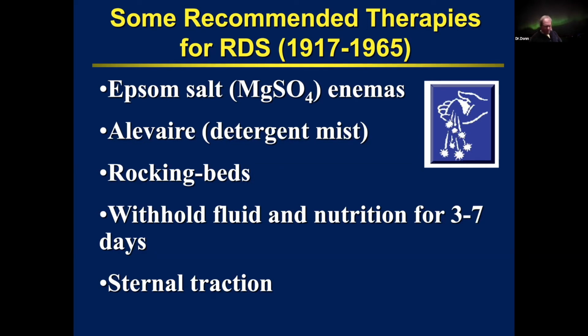As an aside, I don't know how many of you remember the first and second generation neonatal incubators, but all of these had a circular hole at the top of the incubator. And people often ask, why was that hole present? For a couple of reasons. Number one, it seemed to always show up right in the center of the lung fields when you took an X-ray as a perfectly circular lucency. The actual reason that it was put in, though, was to allow suspension of a scale. So babies are actually weighed by placing the scale within the incubator and then holding it up through the hole in top of the incubator.